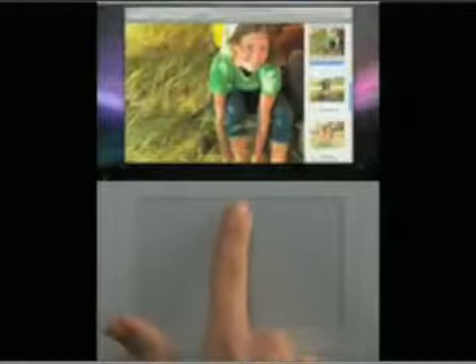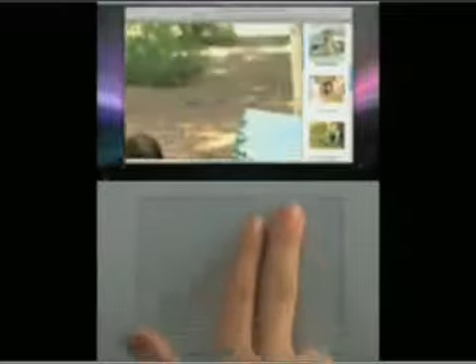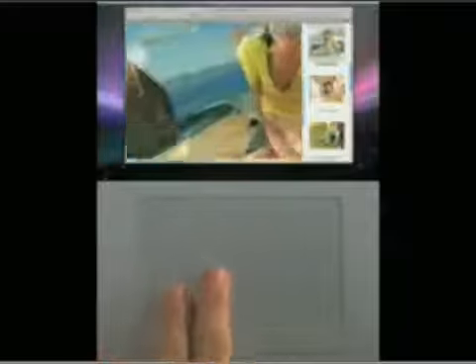You can double-tap to move a whole window around — a nice time saver. When you're in a large photo and want to pan around, you can pan with two fingers. You can rotate a photo — this works in iPhoto and all other photo apps, just rotate like this. We've taken things we learned in the iPhone and now we're putting them in our notebook computers.